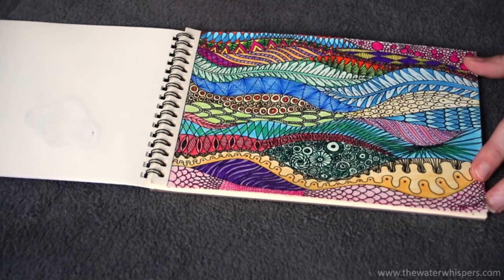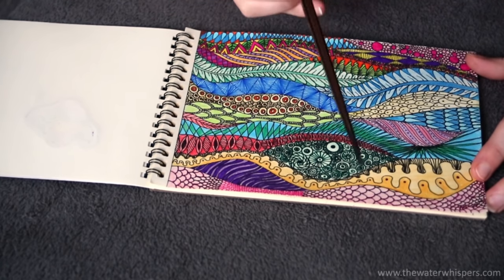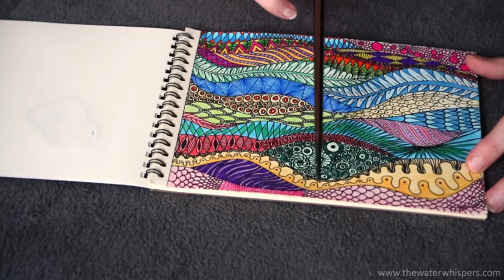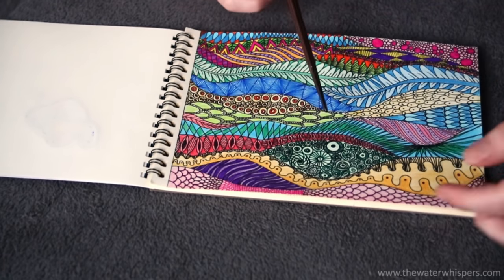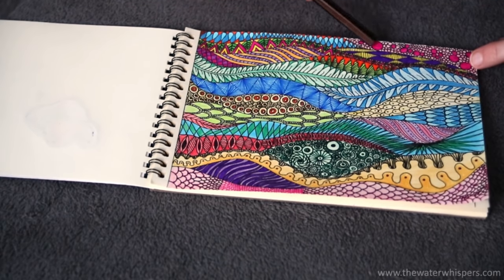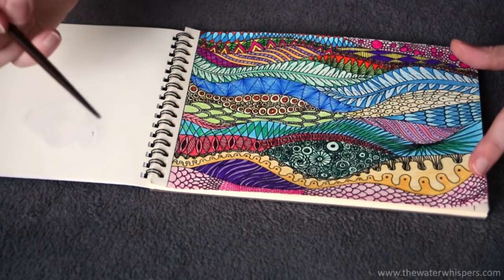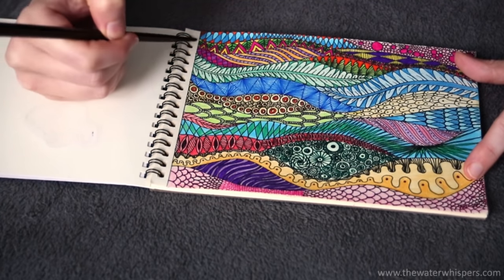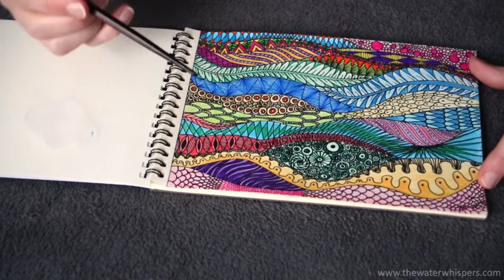So, I started with this one. I started on the bottom of the drawing, and I had it in front of me like this, like how you can see it, with this as the bottom part, and this as the top. So I also drew a line over here so that I can cut it off and frame it if I would like to.